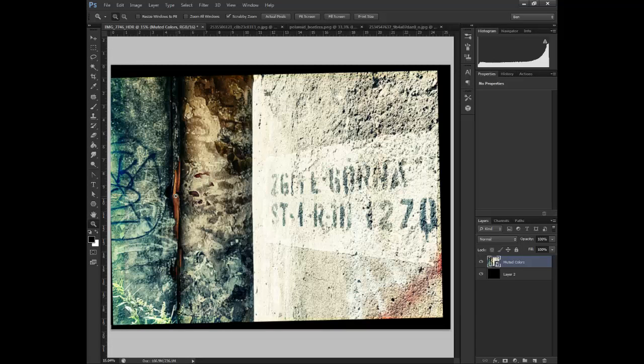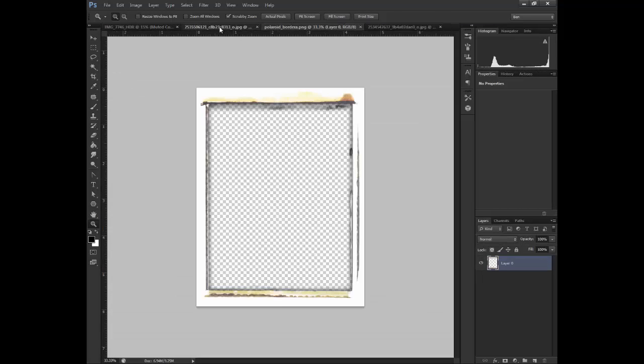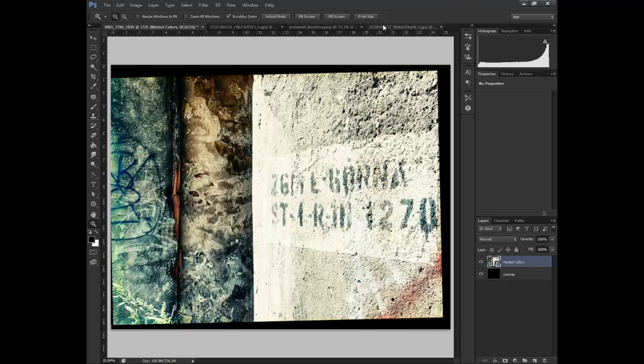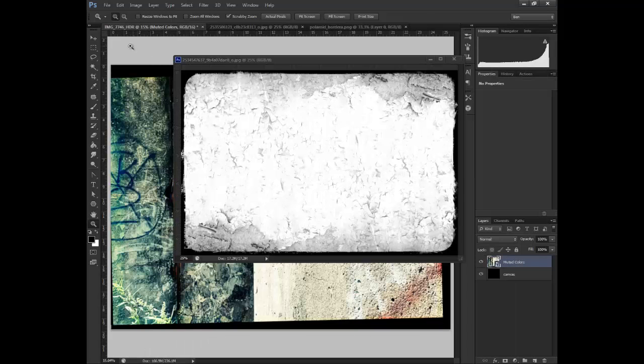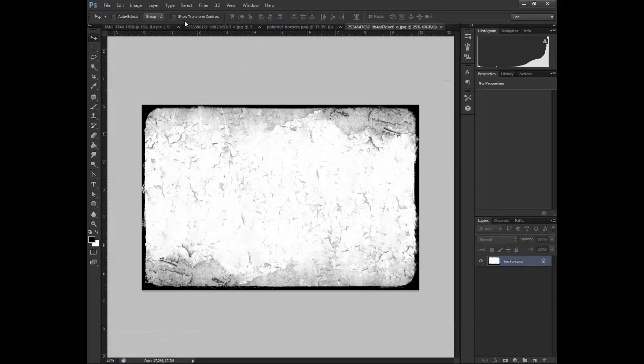So the next part is actually the adding of the border. This is where we begin adding borders to the image. I actually opened 3 borders for this particular workflow, but what I'm going to tell you in the next couple of minutes for the first bit is all you need to know about adding borders to an image. So I've got a color, a Polaroid, and this textured one. What I'm going to do is have the textured, then the Polaroid, and then the color, like a color overlay.